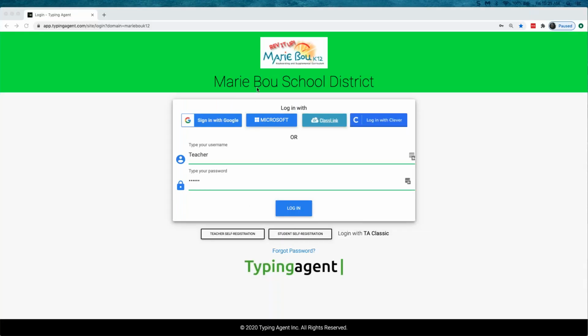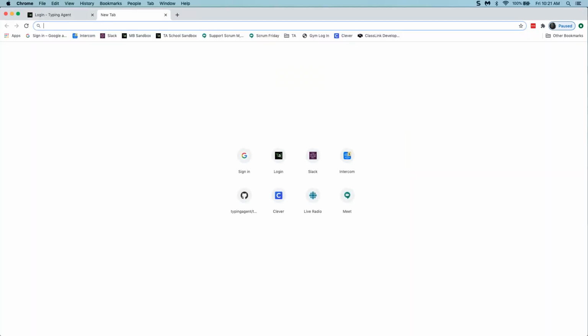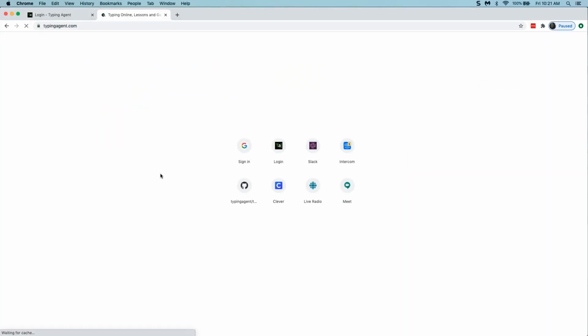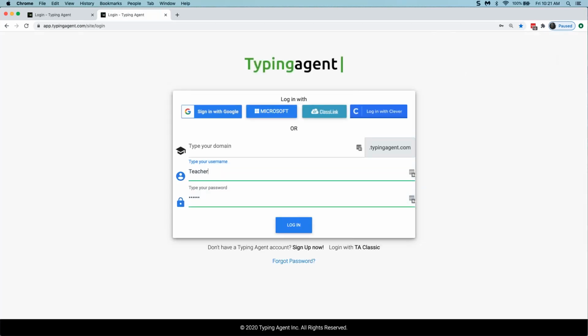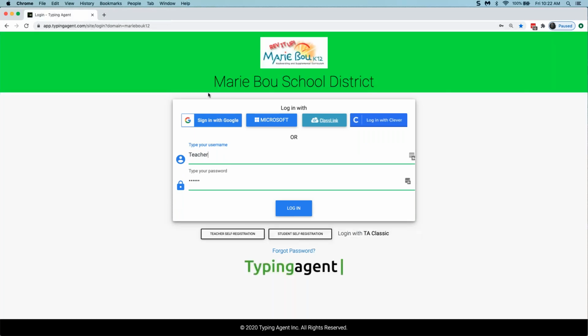When you use Typing Agent, please tell your students to always look for your school's name or your district's name at the top of the page. Many times we have students or teachers complaining, "Hey, my students can't log in." That is because they go to typingagent.com, click on this login button, and put their username and password there, and they will get an error message.